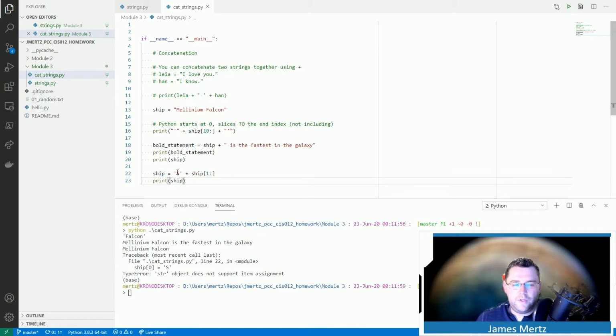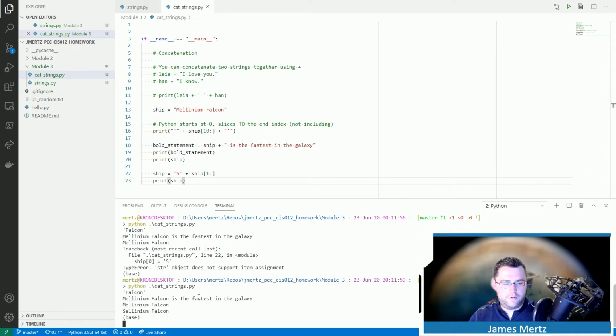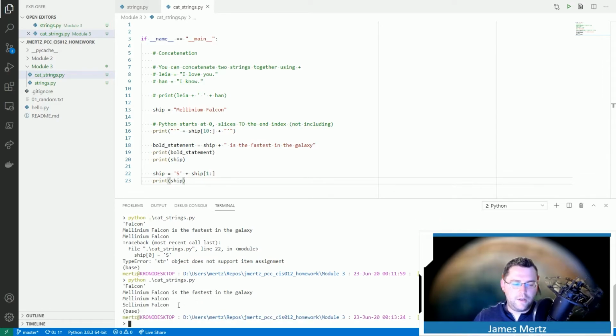It is now the letter S plus whatever the previous ship was, except for that first character, because remember, we start with 0. So we combine those two together. What do we get? Selenium Falcon. There.